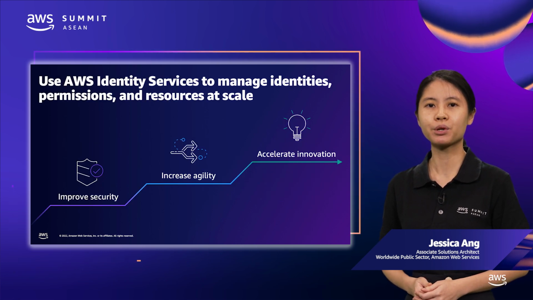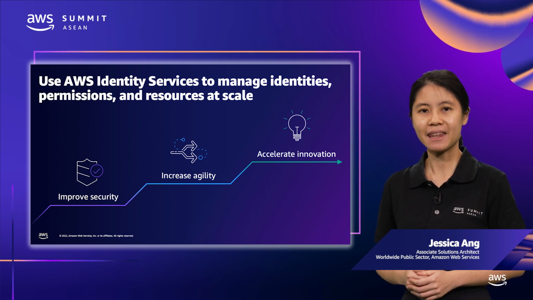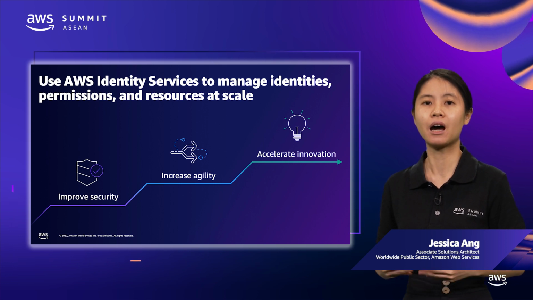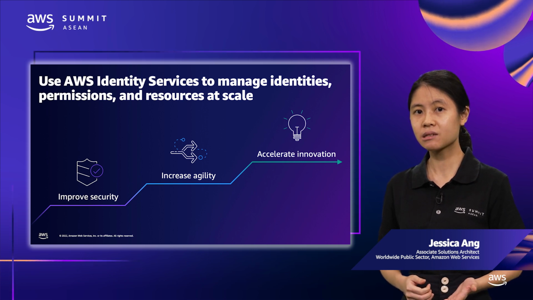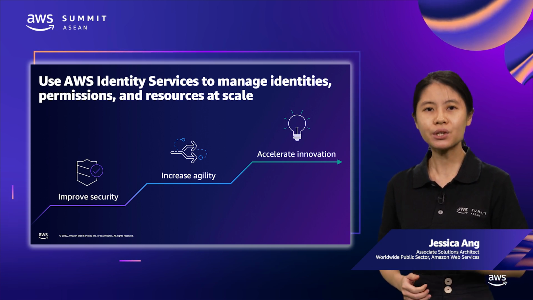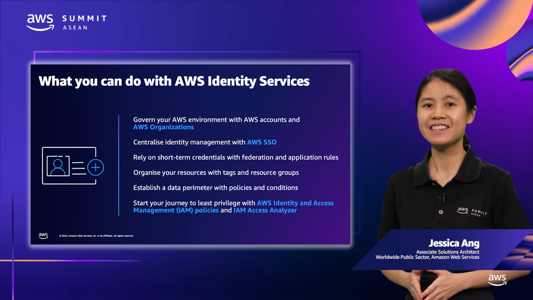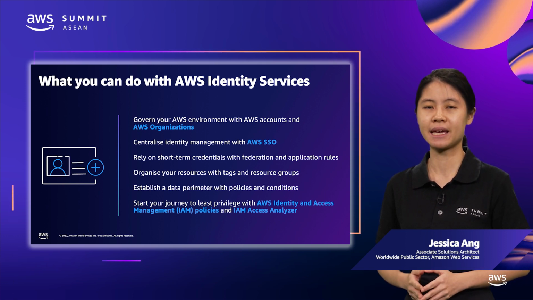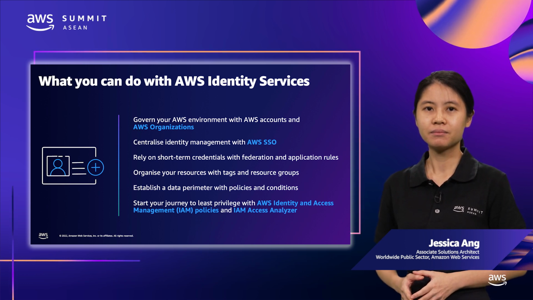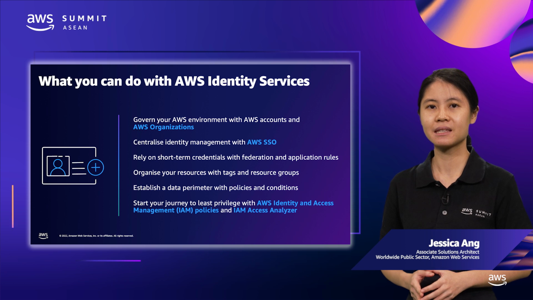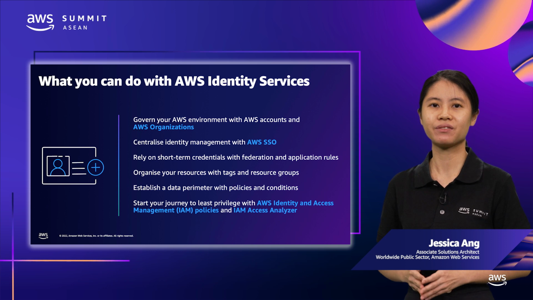The Zero Trust security model requires users and systems to strongly prove their identities and trustworthiness, and enforce fine-grained authorization rules before allowing access. Use the identity services on AWS to manage identities, resources, and permissions securely and at scale. With AWS identity services, you can centrally govern and manage AWS accounts within your organization. As demonstrated earlier, make use of AWS identity services to leverage short-term credentials for your user authentication and service authentication.